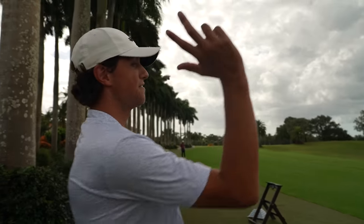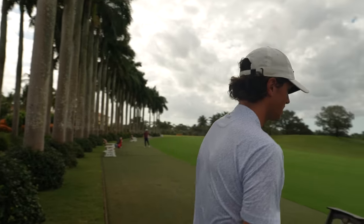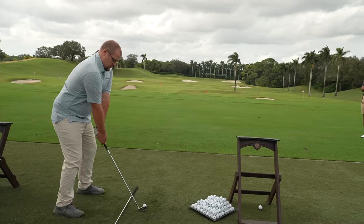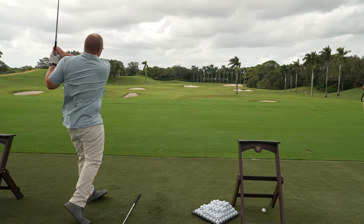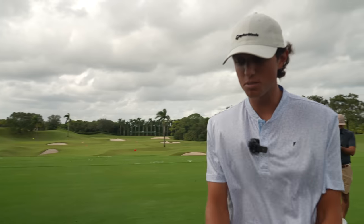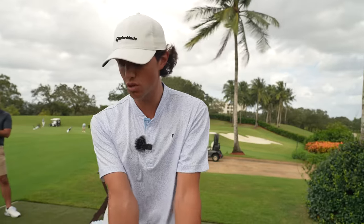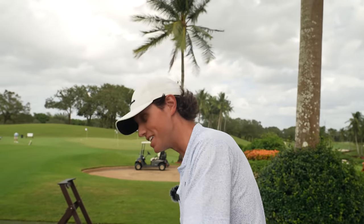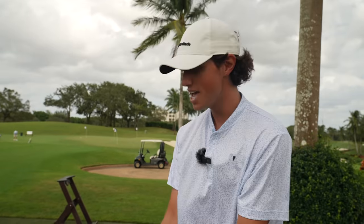That ball's starting left and going left. Let's move it just a little bit. We got a wind we're dealing with. Some people in their golf swing have all these crazy moves. Trent's golf swing is so simple — it literally just takes it up and brings it down. It's a little steep, a little over the top, which we're going to work on, but you don't have a lot of moving pieces. It's very simple — you're just coming a little steep and over the top.